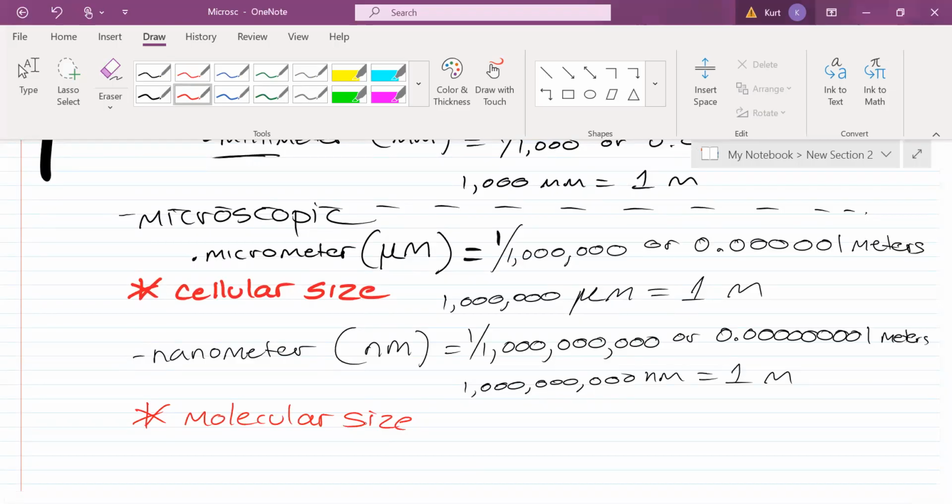So before I get into the types of microscopes, I think it'd be kind of cool to see just how small this goes. When I teach chemistry, there's typically a website that I go to, and it's called The Scale of the Universe 2. I'm going to bring that up.